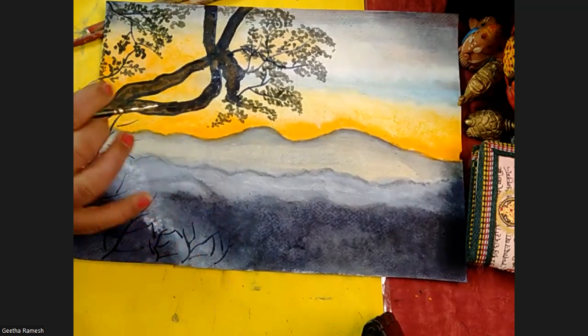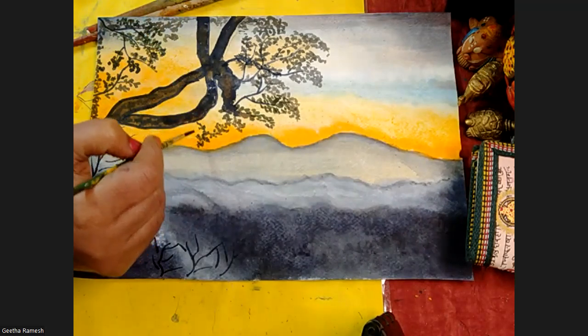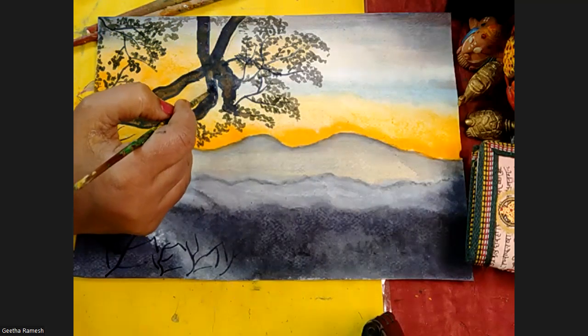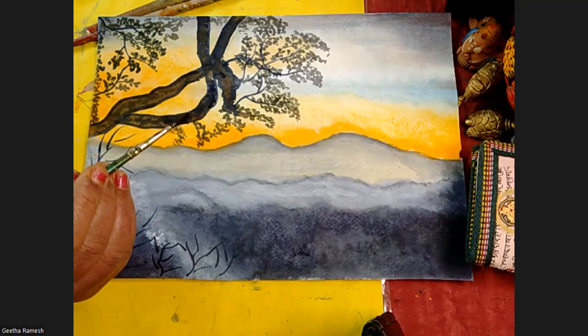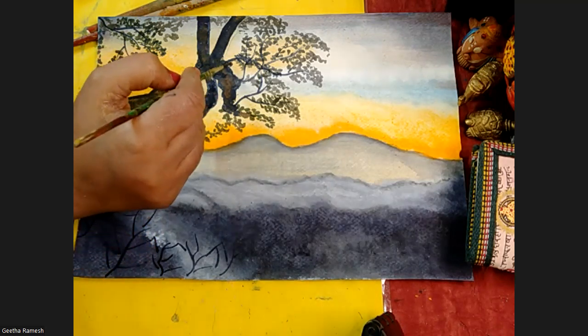Now over here, we have done with the tree leaves. It's a little plain over here. Just pulling this stuff. We're done with the tree branches. Just shaping, instead of making it a sharp edge, I'm just shaping it here. Making this a little thick.